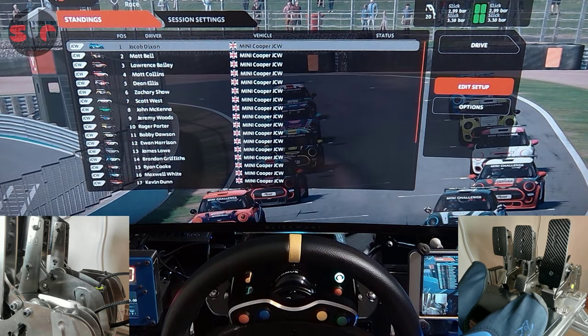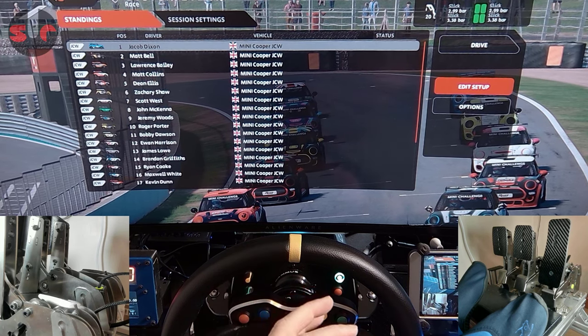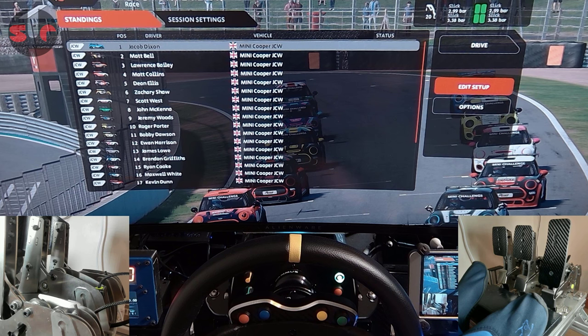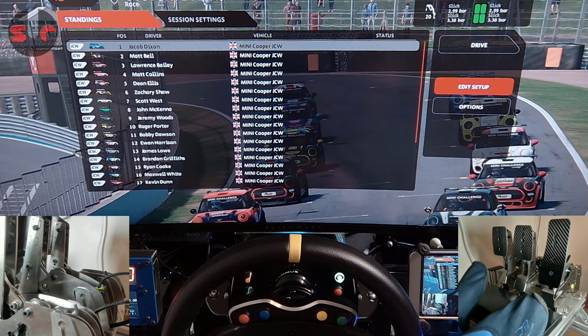I do understand there's a lot more to this pedal set than I have tested so far, but that will come out in the main review. So do understand this is early impressions — a fair impression I would say, because I have put plenty of hours into it. Let's get on track and I'll give you a sense of what it's been like to use for the first week.